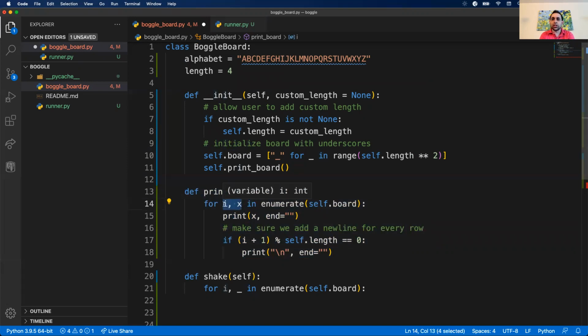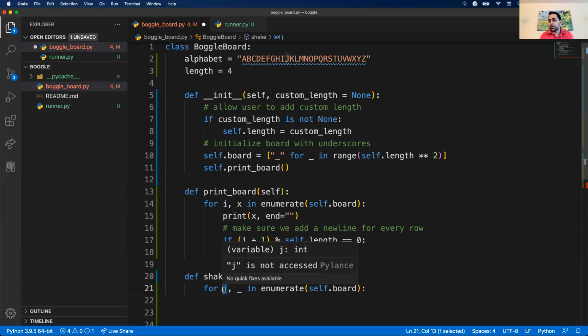So these values are not going to carry over to another method. It might be personal preference if you want to try differentiating them, because it makes it easier to understand, like, hey, this I is not associated with it. Go for it. I'd leave that up to developer preference.